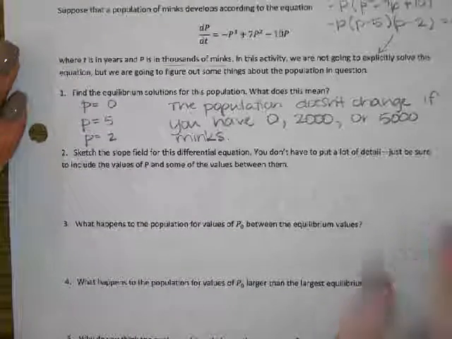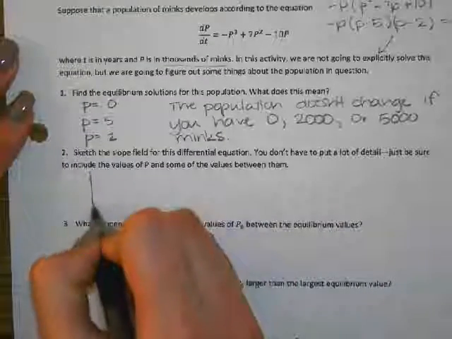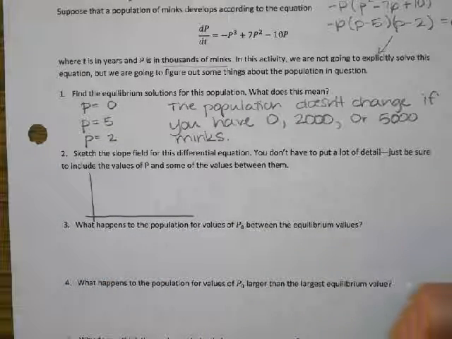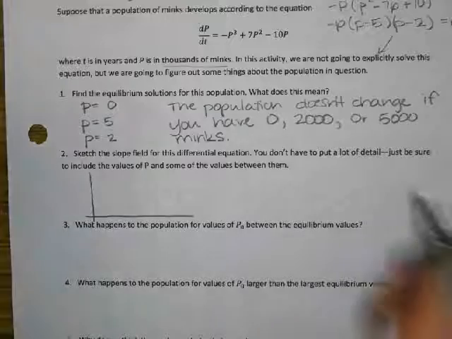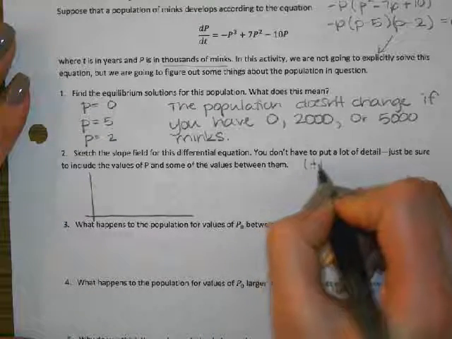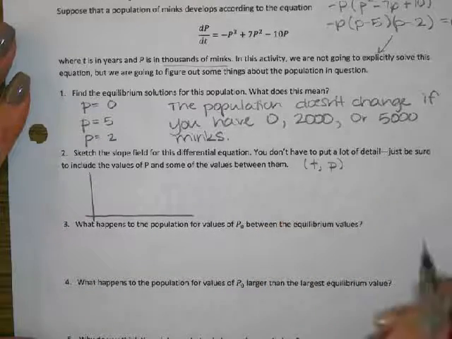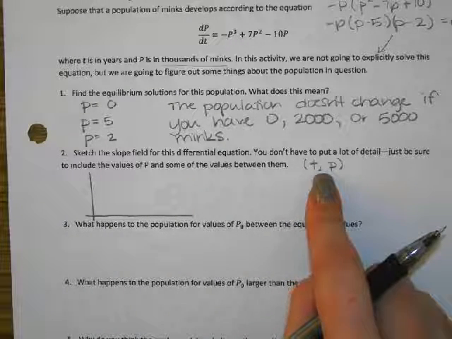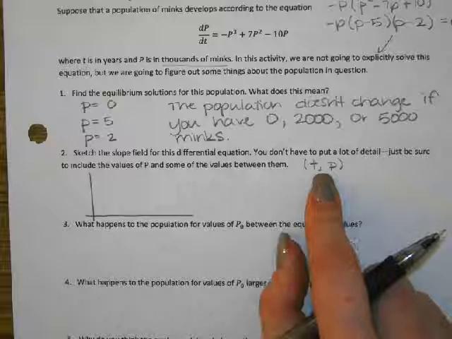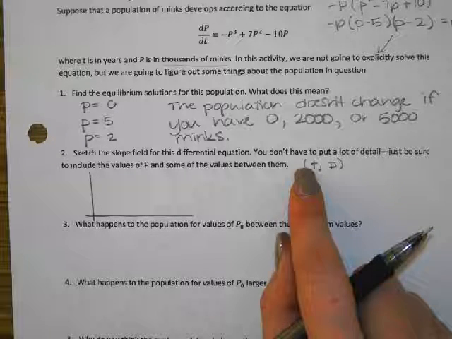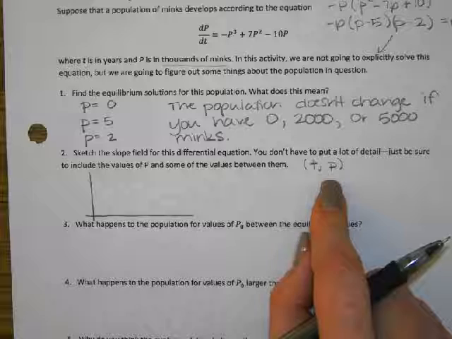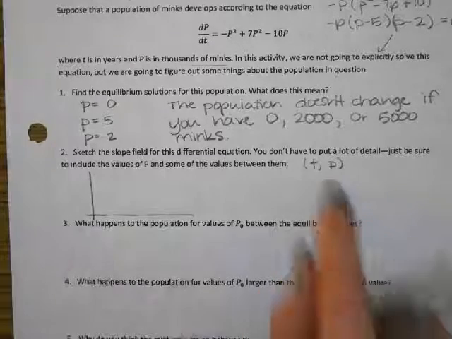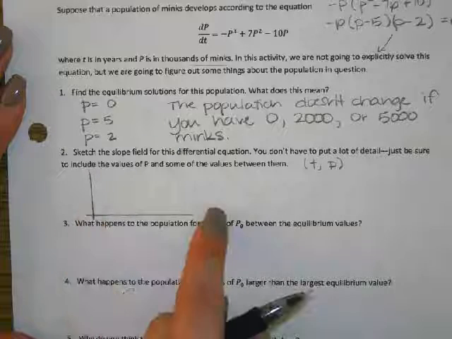Okay, so what we're going to do is sketch a slope field. Now, think about what we knew of slope fields. Here we don't have x and y coordinates, but we have t coordinates and p coordinates. T is kind of like the x value, p is kind of like the y value. So if we are plugging in only y values, the x value does not affect anything. That means that all of our rows are going to be the same.